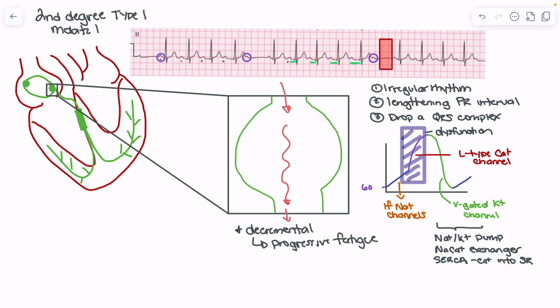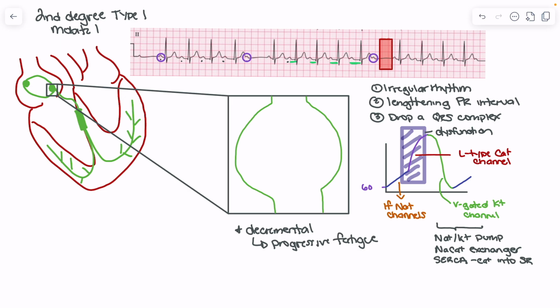So what will happen is you will have a normal refractory period through the AV node, and as the next impulse comes and is ready to travel through, this refractory has dissipated, and the next impulse can come and travel down the AV node and stimulate the ventricles just like the other one did. Now, what's happening when we have a second degree type 1 block is that something is preventing these calcium channels from doing their job effectively.